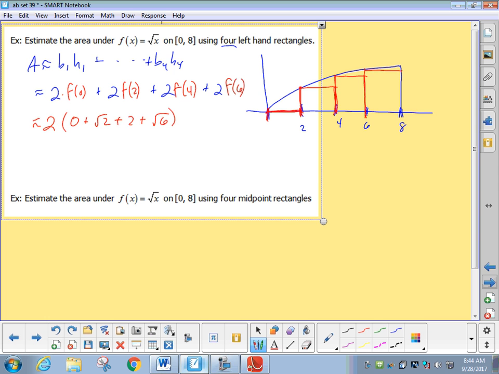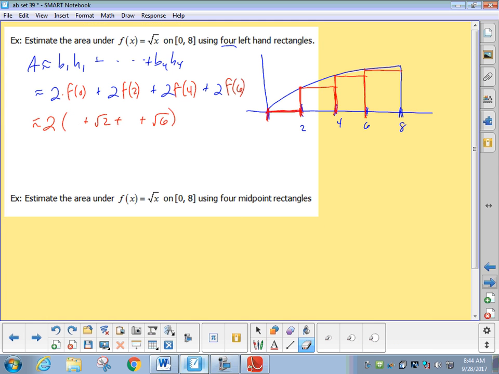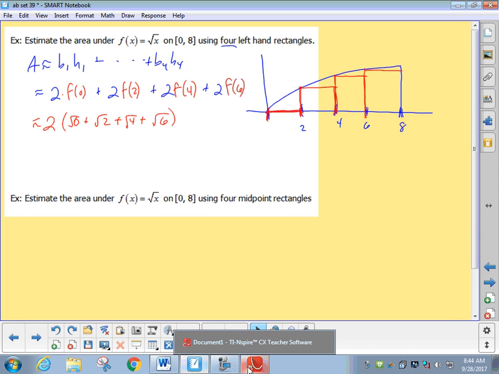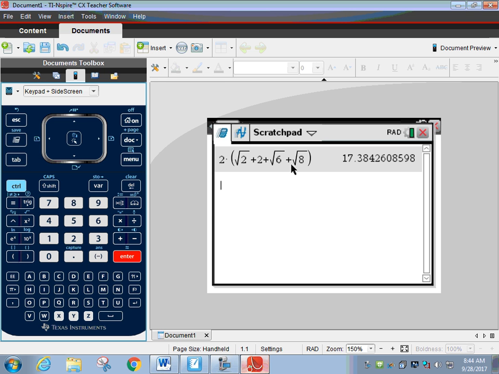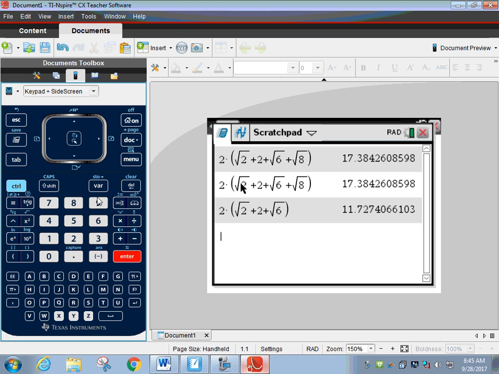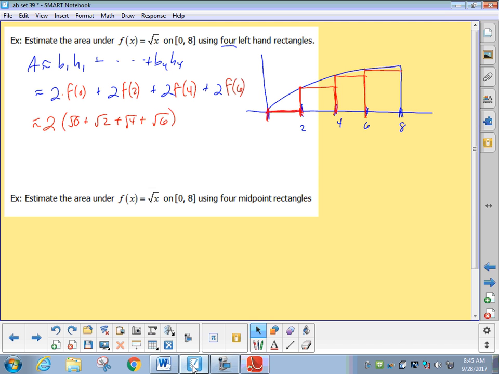If I did a little simplifying, I suppose I could have just kept it clean. Whichever you prefer, you can start simplifying or you can keep the pattern clean. At that point, it's pick up your calculator time. If you want, you can just go back and doctor this up a little. How could I just recall this and use it? Just take out the root 8. And I get 11.727. How about you?